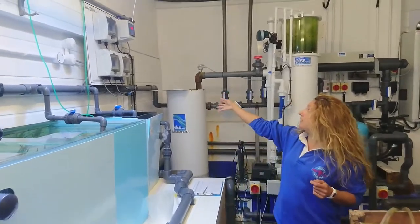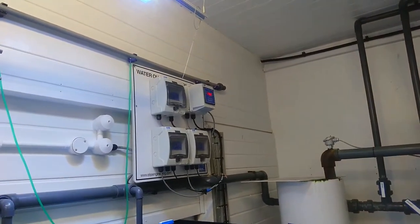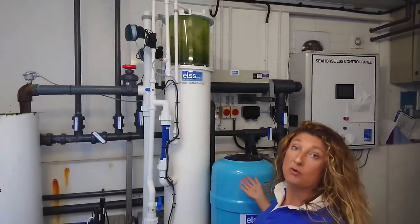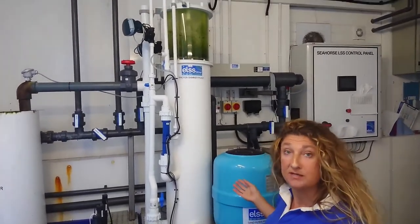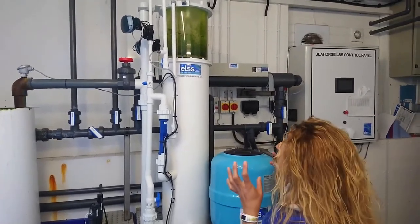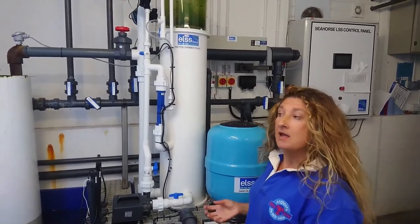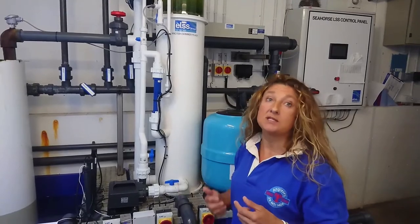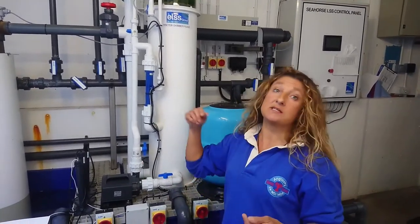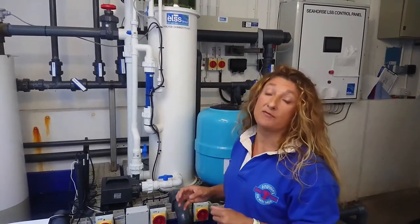Behind me there's all kinds of kit and equipment — we've got our water monitoring units here for all the tanks, and this very, very noisy, absolutely enormous device. This is about £50,000 worth of kit, which we got from European Fisheries Funding in 2015. Without this, we would not be able to do any of the work we do with our seahorses — it maintains perfect water conditions to breed the seahorses. This is one of the few places in the aquarium where we recirculate water. The rest of the aquarium takes water from the sea, flows it around the system, and flows it back out again into the sea.